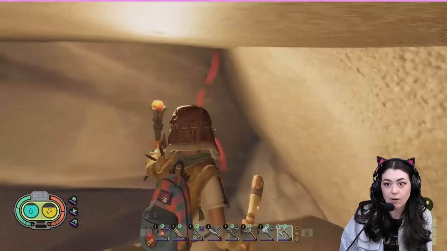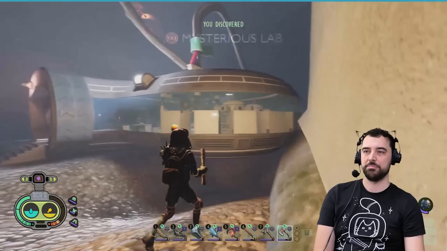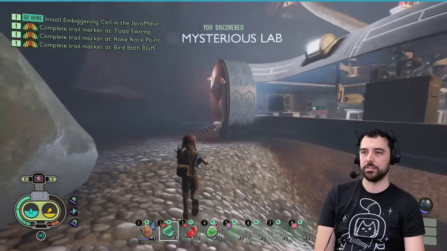Oh, I'm following a wire. Was it a lab? Ow. Mysterious lab. Ooh. This isn't one of mine. Whoa. Dude just appeared here. Whoa. I knew it. My dude has been spying on me this whole time.